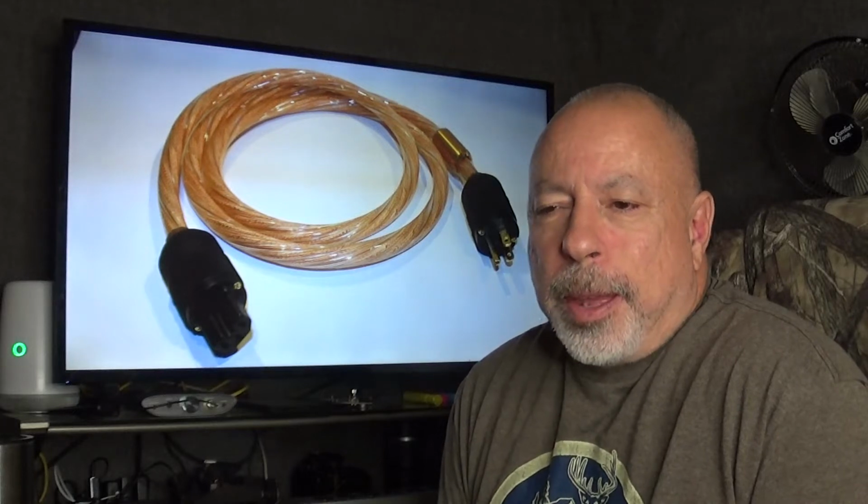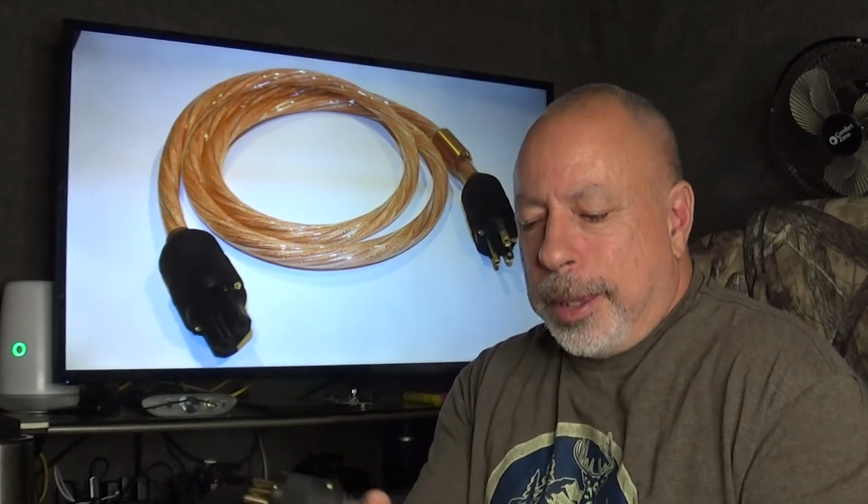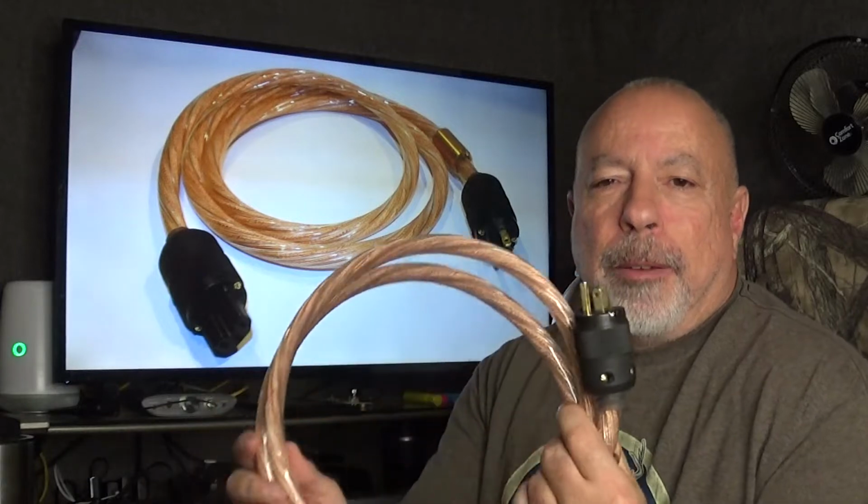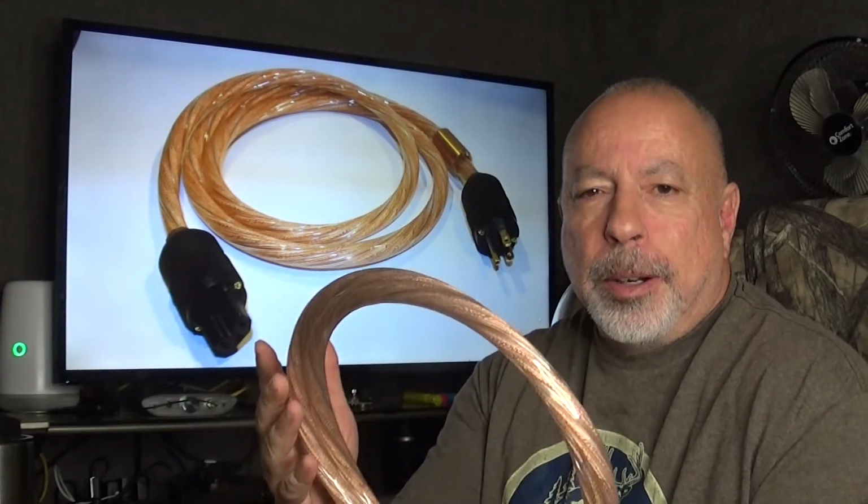That probably can supply plenty of power for any headphone amp, no matter how big or powerful it is. So I thought, well, why would I need a cable like this, and would it give any benefits? And the only thing I could think of, and the reason I did decide to do this review, is possible shielding of interference from other wires that are nearby.